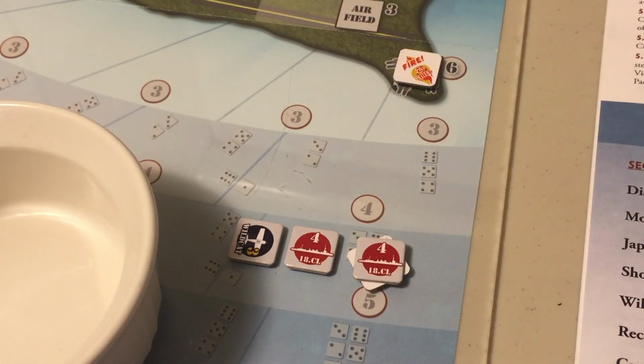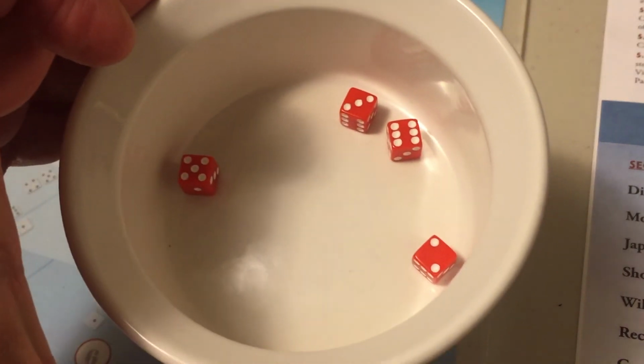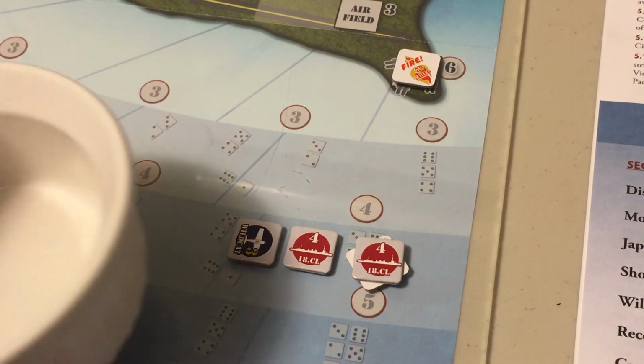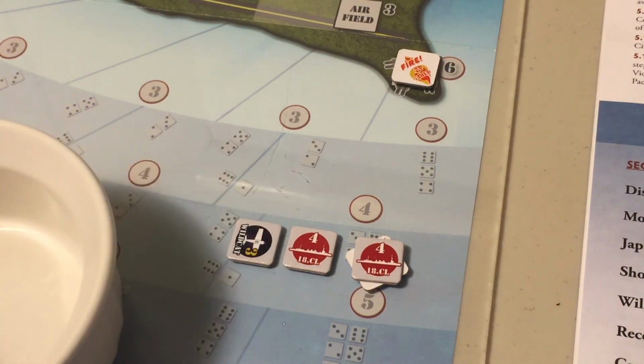First, the target ship rolls for evasion and anti-aircraft guns, and it rolls its strength in number of dice, 4 dice, and for each 6 rolled, the strength of the Wildcat attack will be reduced by 1. So we roll 4 dice, and there is 1 6. So the strength of the Wildcat attack is reduced from 3 to 2. So now we roll 2 dice for the Wildcat attack, and we roll directly for damage.